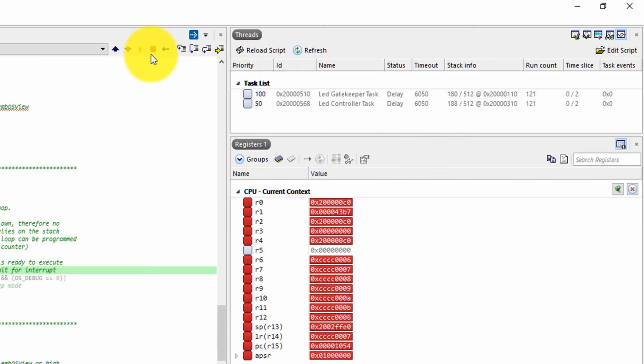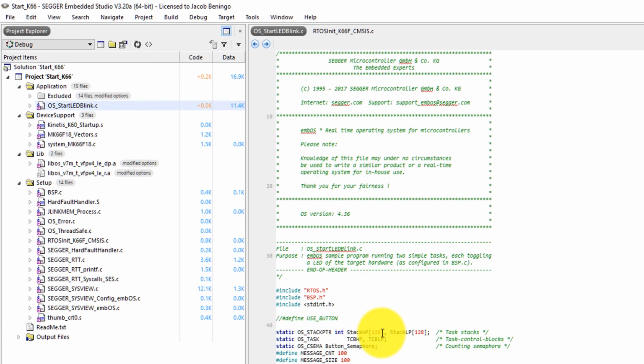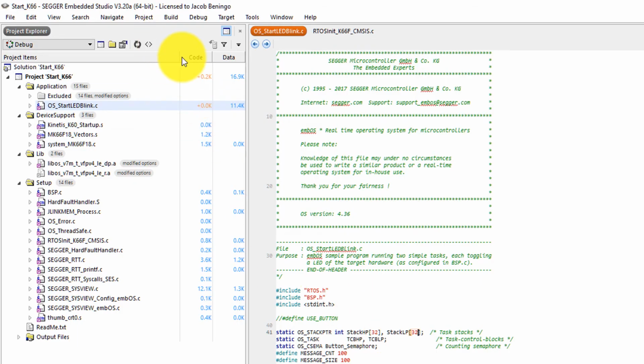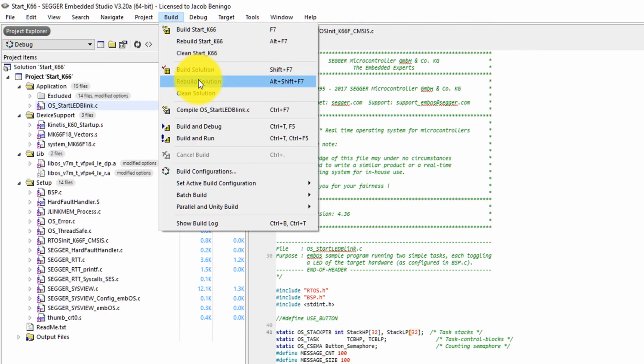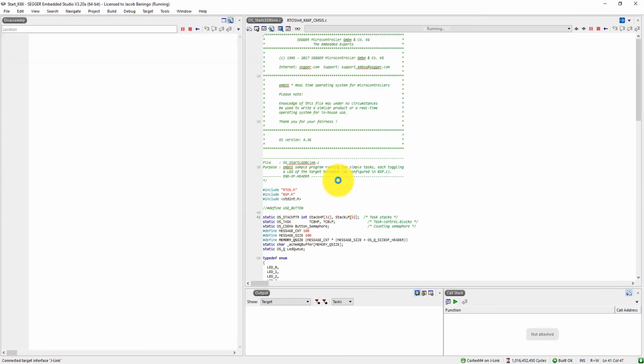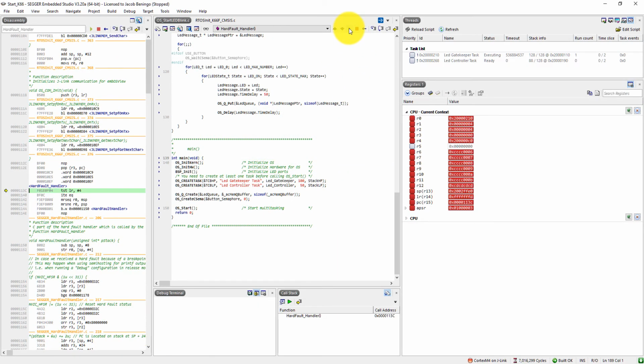So what I could then do is stop the application from running. And then what I want to do is come in here and adjust the size of these. So maybe I could get away with something much smaller. Maybe I could get away with just setting these at 32. Set them to 32, do a save. I can rebuild my solution, run the application. And then once again, I can go ahead and run.